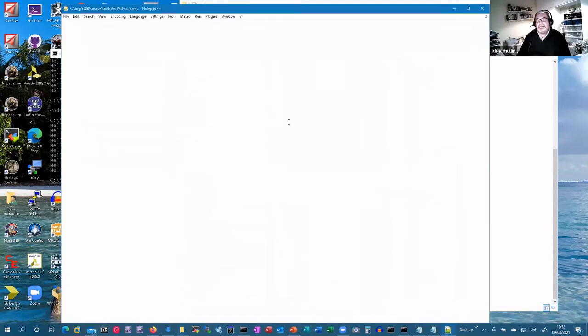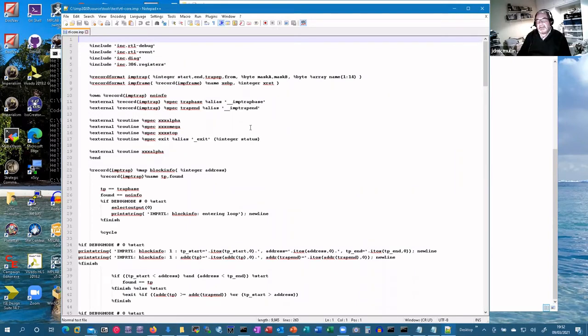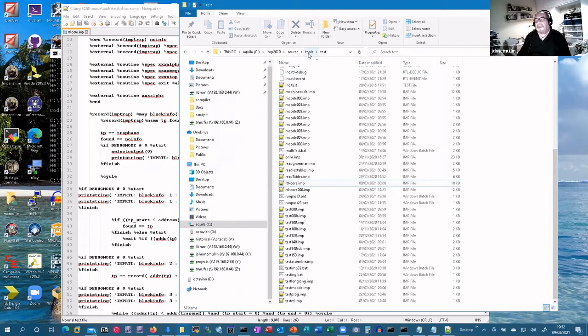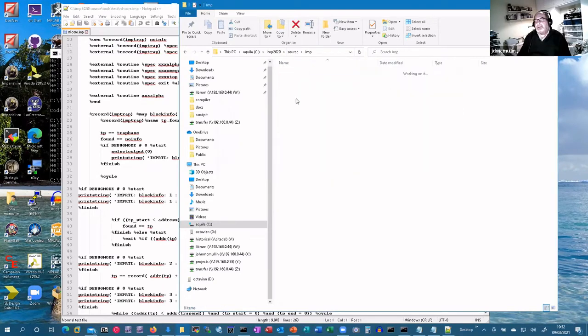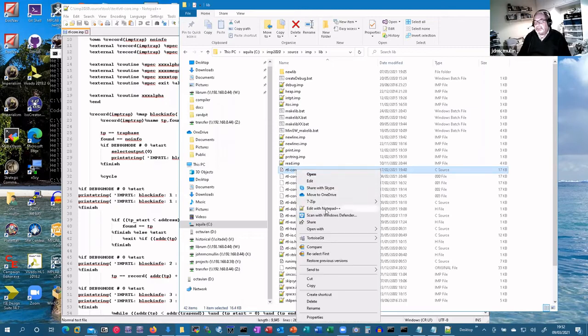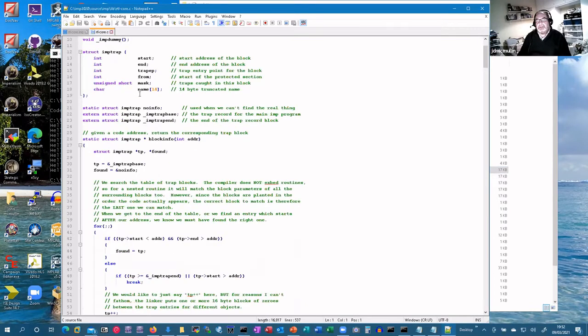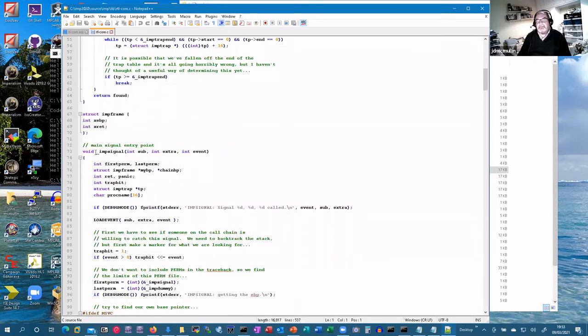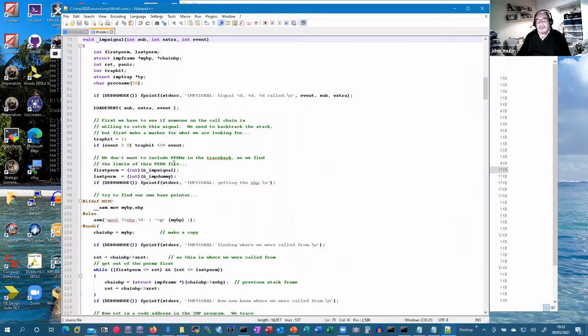So let's look at this RTL core. This is an attempt at having, as the primary thing, the imp signal command. It might be worthwhile going to the lib folder. Where before you'd have the run imp, you've got here the imp core, which is the core routine. It deals with things like the trap, which is like on event handlers. And here's the imp signal. So you're taking in 3 integers and doing some tweak. Now, the trouble with this is, it's got the ampersand in, which means it wants the address of imp signal and the address of imp dummy.